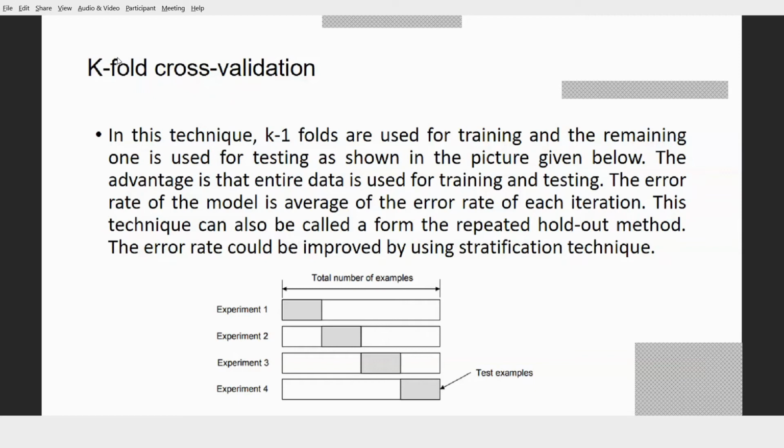Taking just one sample and finding out the average. So this was said to be the better example, right? Now in k-fold cross validation, we divide our data set into k portions. We use k minus 1 portions for training and the kth one for testing, and then we leave one out and use the others for training and then for testing. So that's how k-fold cross validation goes.